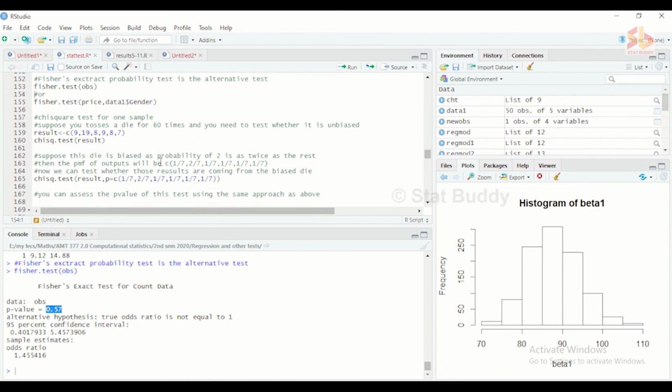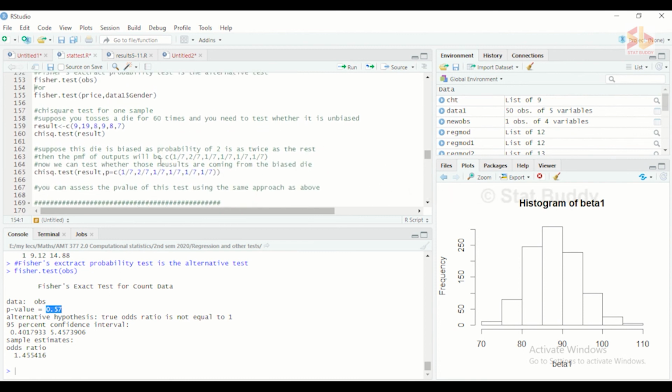Let's see at last. Suppose we need to fit a goodness of fit test for one sample, which means you have the result of an experiment rolling a die 60 times.